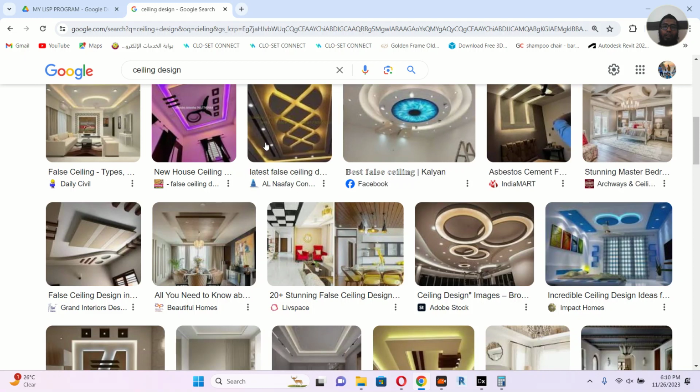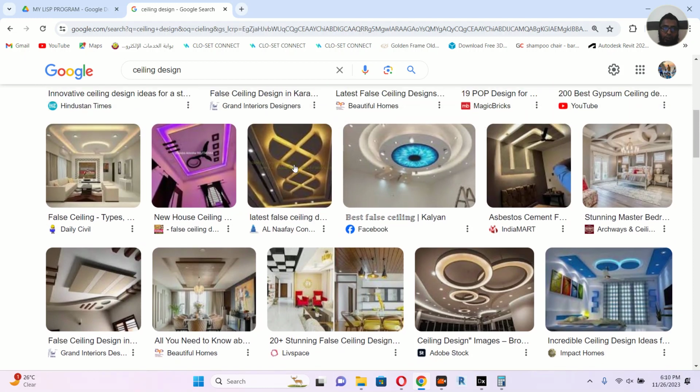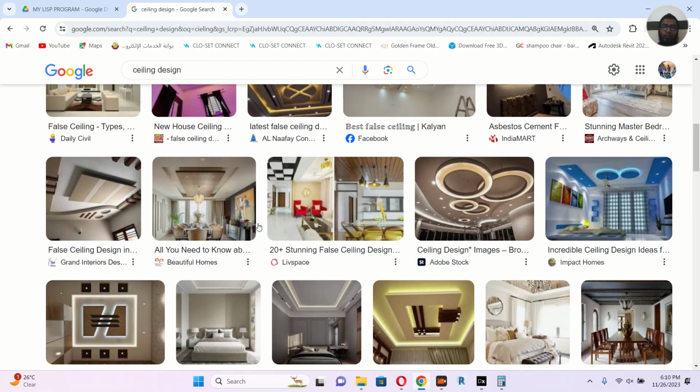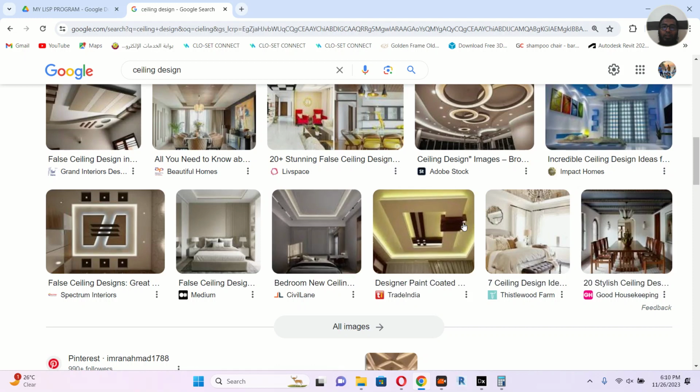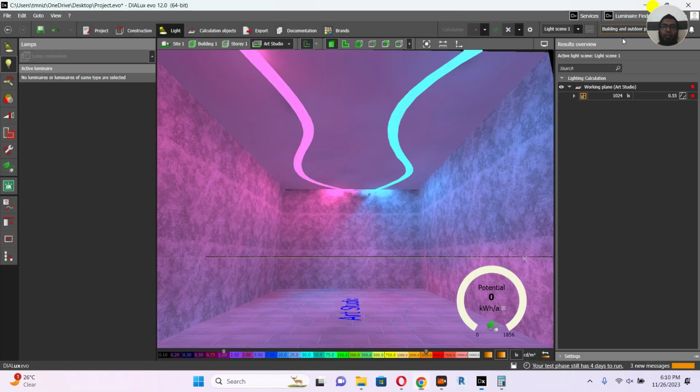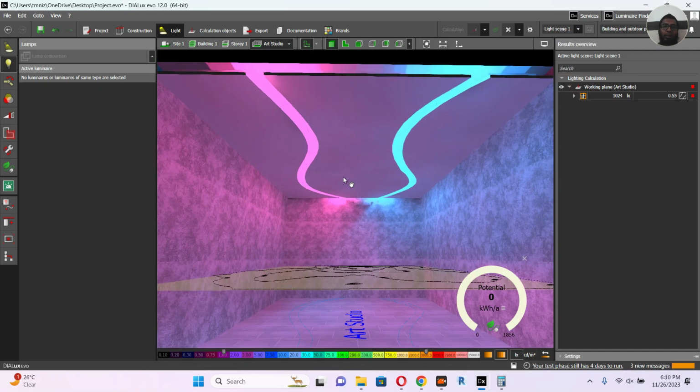I believe you are getting some idea. Even like this, it's possible to do like this or like this. Everything is possible to do. Something like this also. Yeah, this one also it's possible to do, but it's all in your idea. See this one, it can be done. So if you choose to work in the correct way and use the tools that are available, you can make a very good design. Let me check something. So you can play with this, and I hope you enjoy the video.